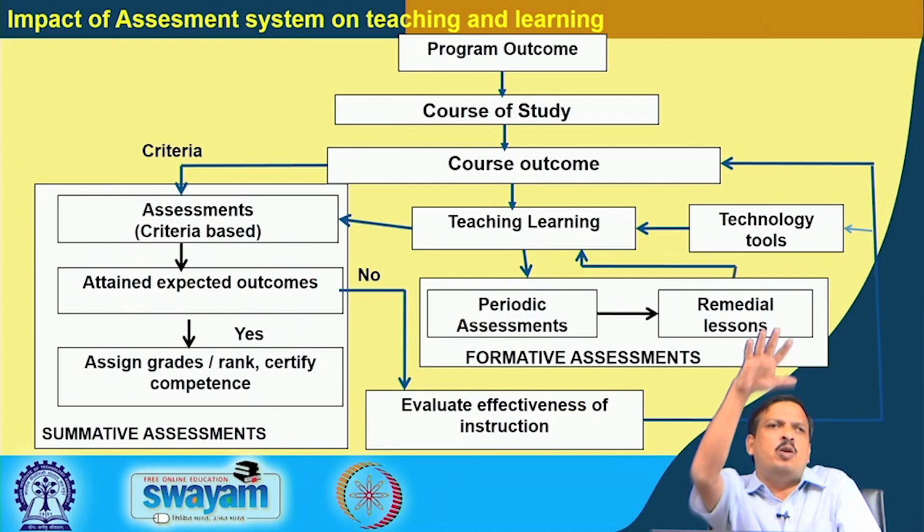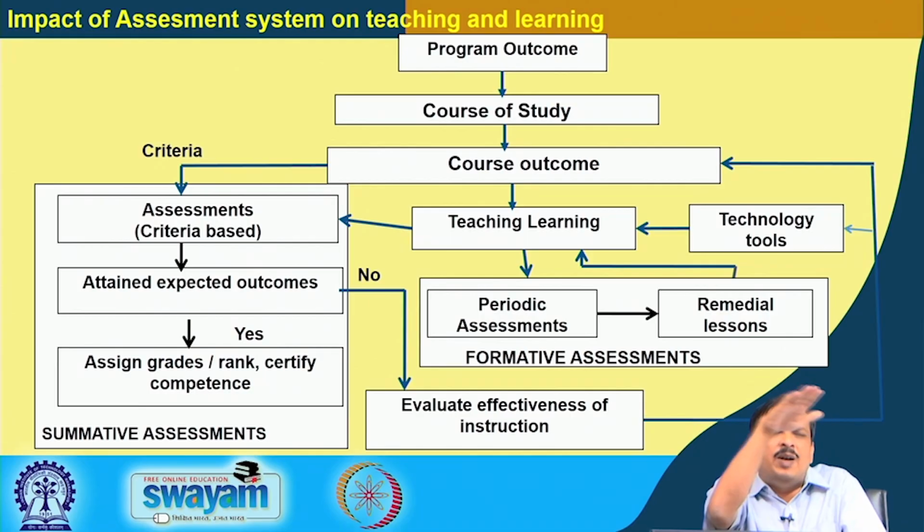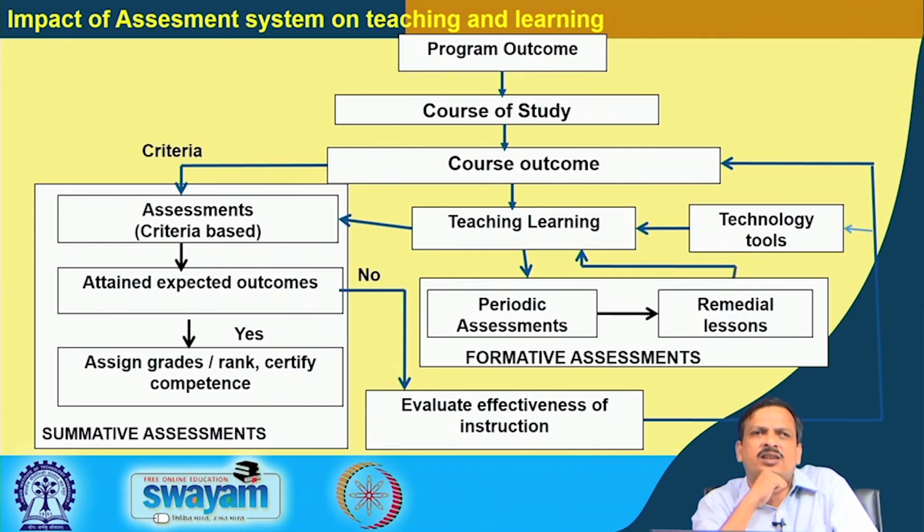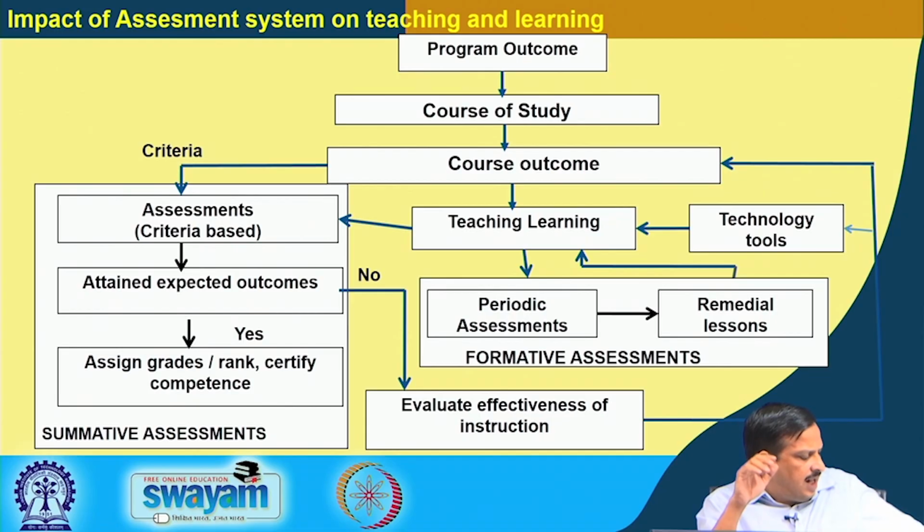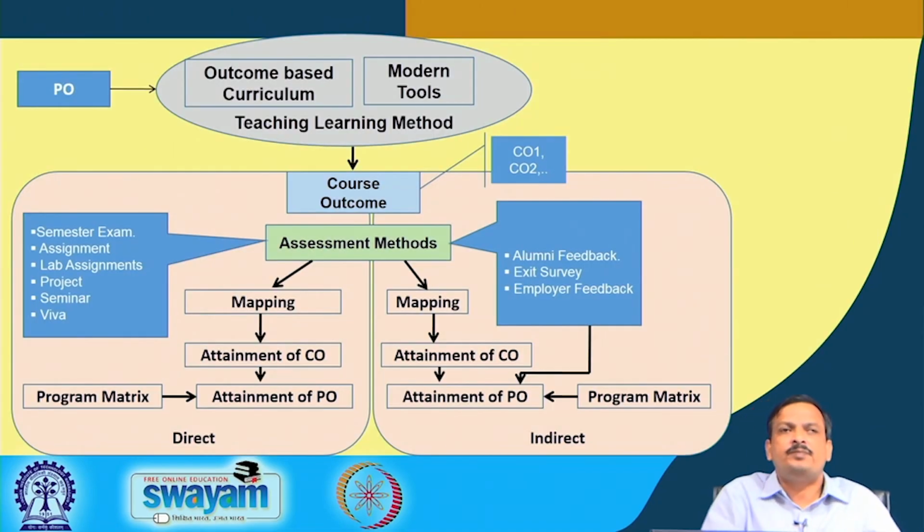Because you say those are the outcomes which guarantee the minimum quality, I have to ensure that those minimum outcomes are attained by the students. That is why attainment calculation is important. So, the question is, how do you calculate the attainment? What I said in assessment and evaluation is that assessment is a process for gathering data about the student's competence.